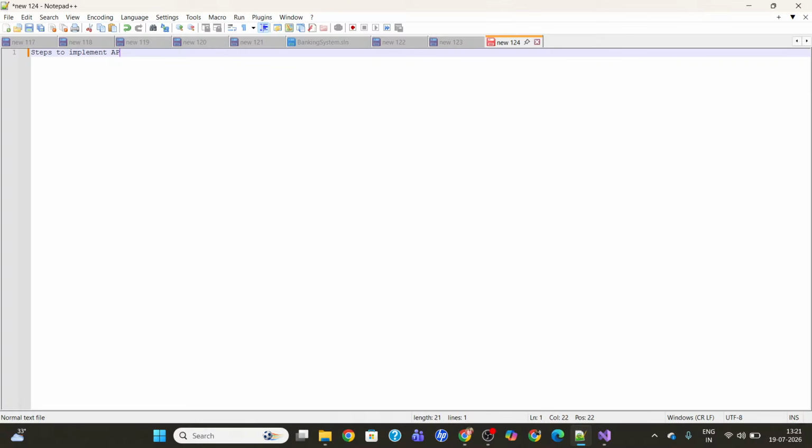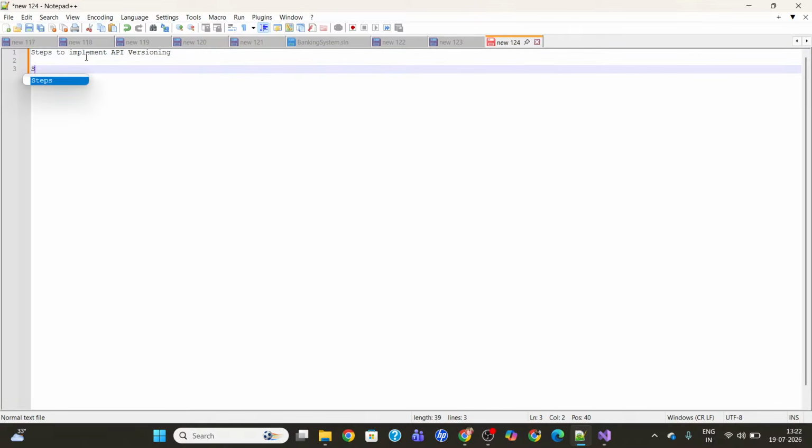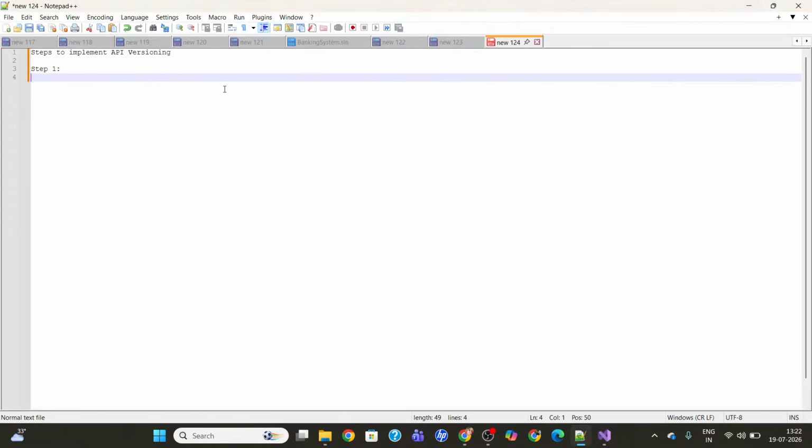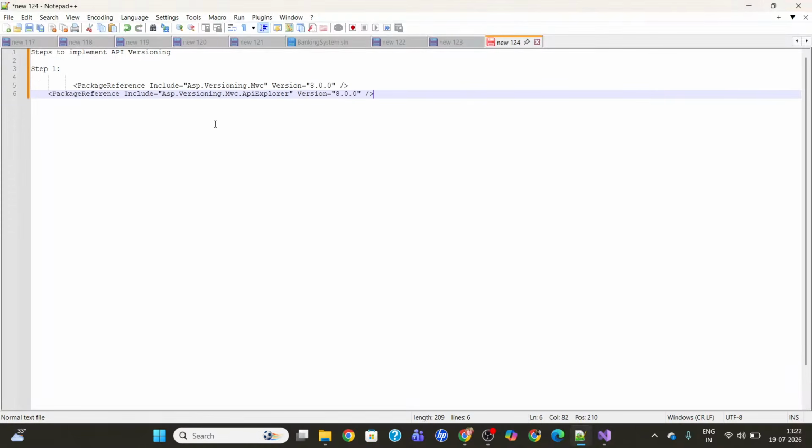API versioning, and it's a very important question in every project. We can try to implement versioning because sometimes we want a different version. Somewhere we are using the legacy version and somewhere we need updated changes or updated fields. So that time we can use versioning. So step 1. I will try to make it simple so anyone can easily understand. The first step is simple. We need to install these two packages. I can copy here and paste here. This is our first step.